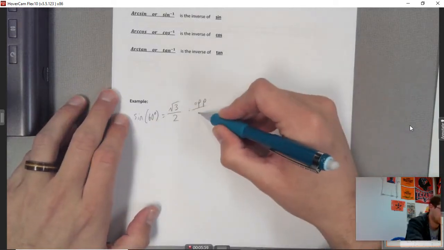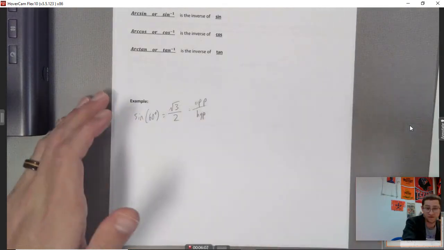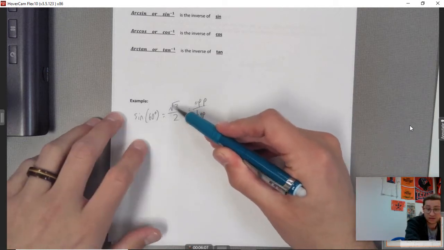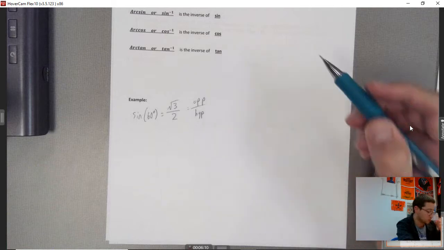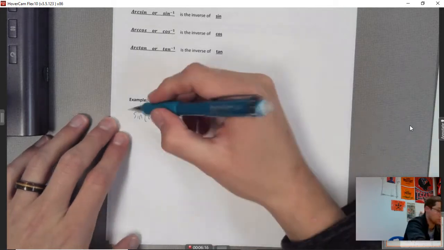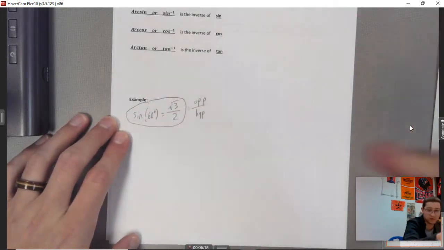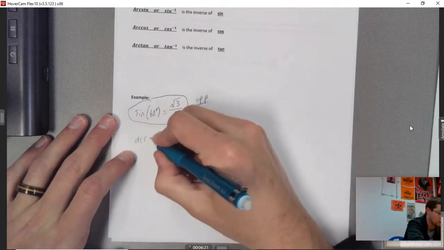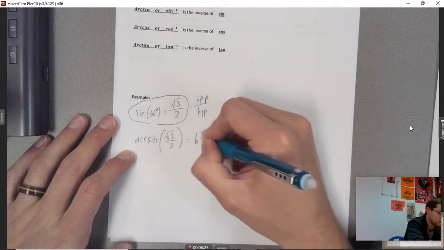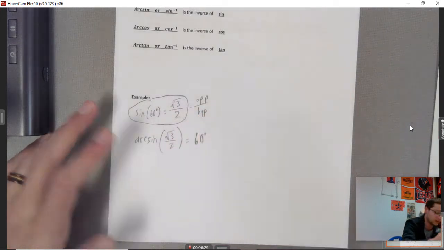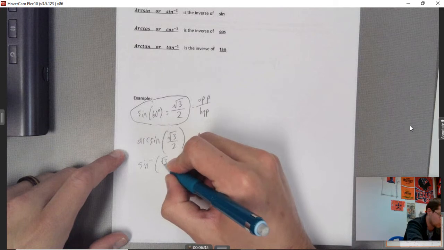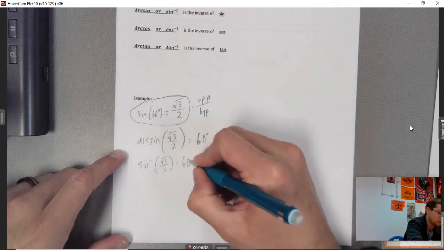And we also know that sine is the opposite over the hypotenuse. So essentially, if my opposite side is the square root of 3, then my hypotenuse would have to be 2. That's what sine of 60 is telling us. If this part is true, which we know it to be, it's also true that arc sine of the square root of 3 over 2 is equal to 60 degrees. Or you could write it as sine inverse of the square root of 3 over 2 is equal to 60.